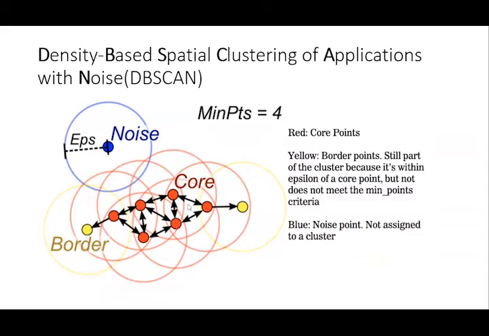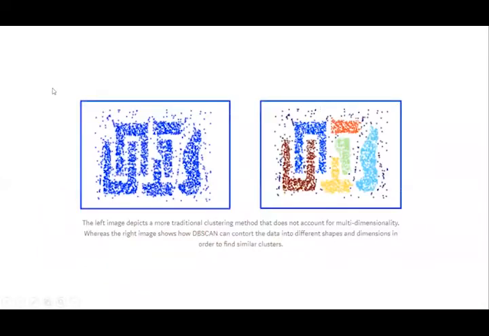When I see a core point, I will be trying to create a cluster. When I see a yellow point, I'll be trying to create a cluster. But whenever I find a noisy point, I don't create a cluster. So the DBSCAN algorithm works very well with noisy points because noisy points are never taken into a cluster. It basically skips those noisy points. And this was an example of this, guys. Let me go to the next slide and show you some more things about how the classification happens. In the left side of the image that you see, this grouping has been done by some other algorithm like k-means.